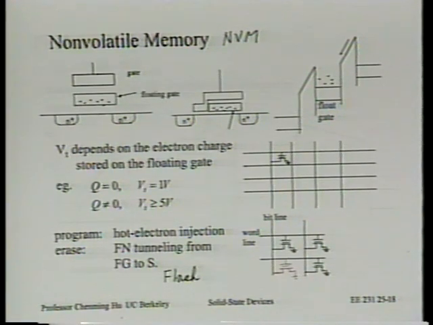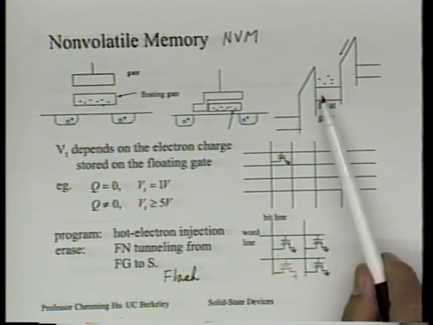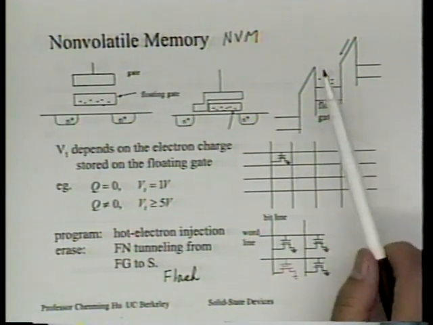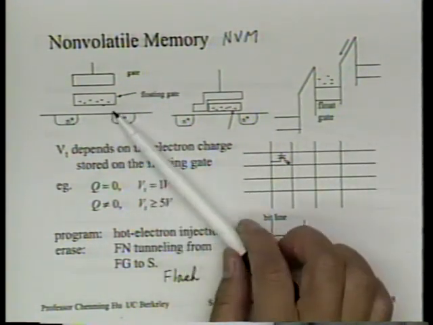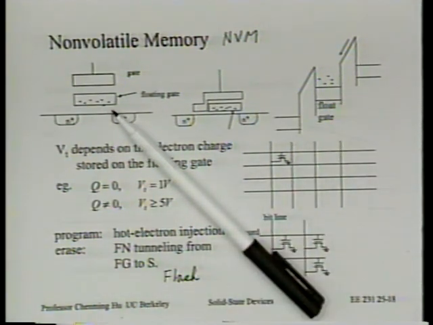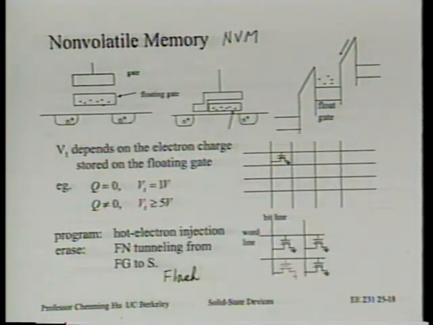That's because we also want 10-year retention. We want to keep the charge for 10 years. If this oxide is significantly thinner than, say, 190 angstrom or 90 angstrom, it's known that they just don't keep the charge in the floating gate long enough. See what I'm saying? Because keeping the charge and not letting more than 1 electron leak per hour, per 10 hours, is very difficult. So we have to keep this oxide pretty thick. As a result, the Fowler-Nordheim tunneling is not very fast. So typically it takes only microseconds to program, but milliseconds to erase.